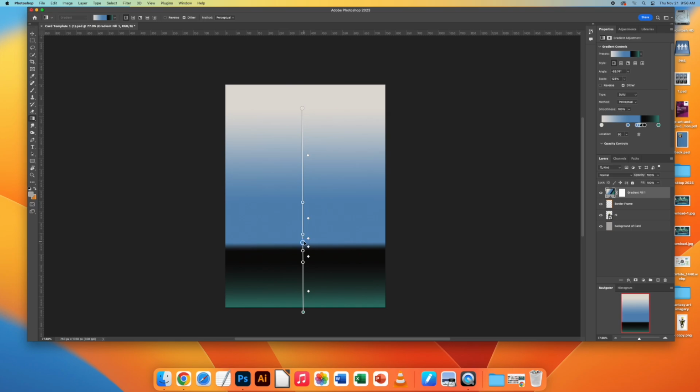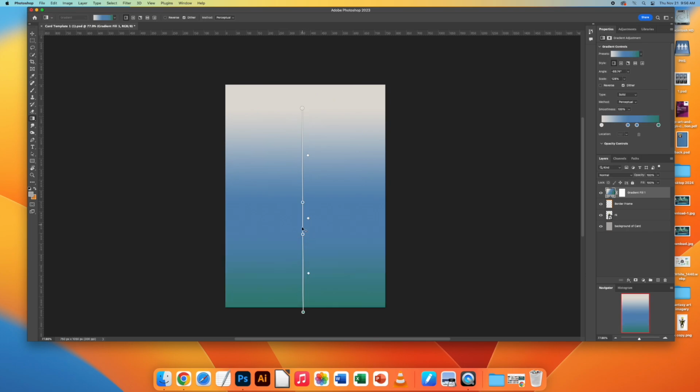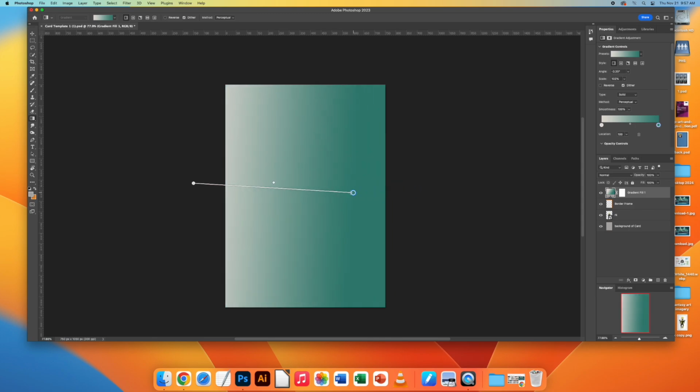And if you click and hold them, you can move the colors as well. But if I don't want one of the colors, I can literally click and hit delete. So I'm getting rid of all these 5 colors. I have 5 colors on from my last project. I just want white to green. And then I can extend and change the variety of gradient I do from any angle I want.